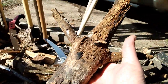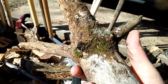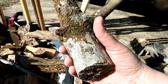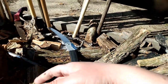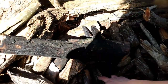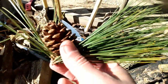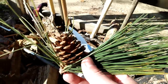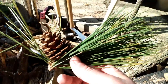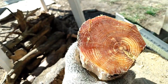So yeah, this piece I want to put on the lathe and see what I can get out of it. Got a certain friend in mind for this one. I am pooped. I am whooped. And of course, this is all red pine. So I'm going to process up some pieces, take some pretty pictures, and turn you back on. Boom shakalaka. Oh yeah.